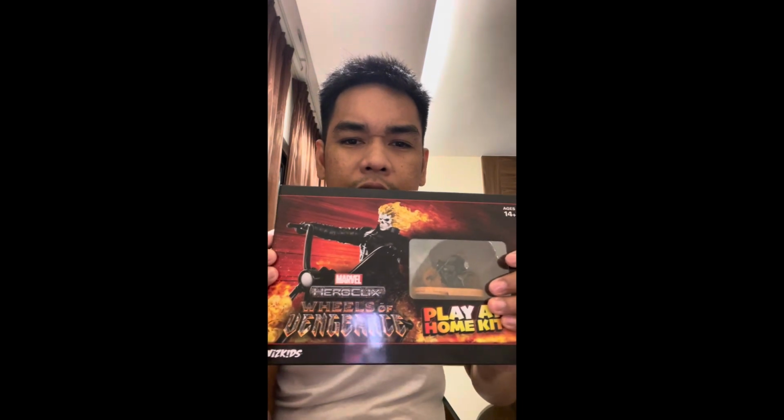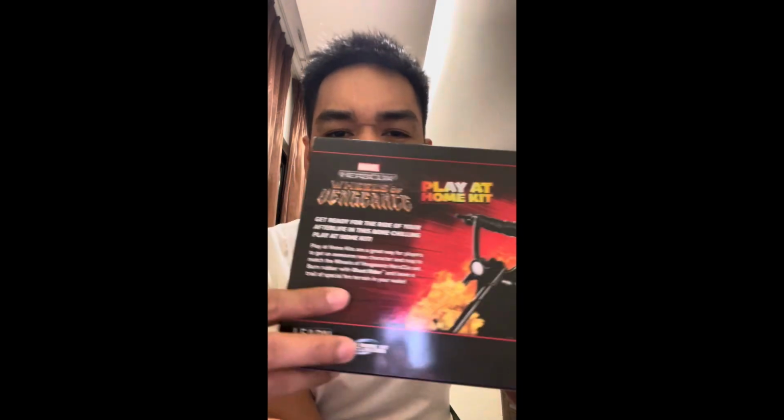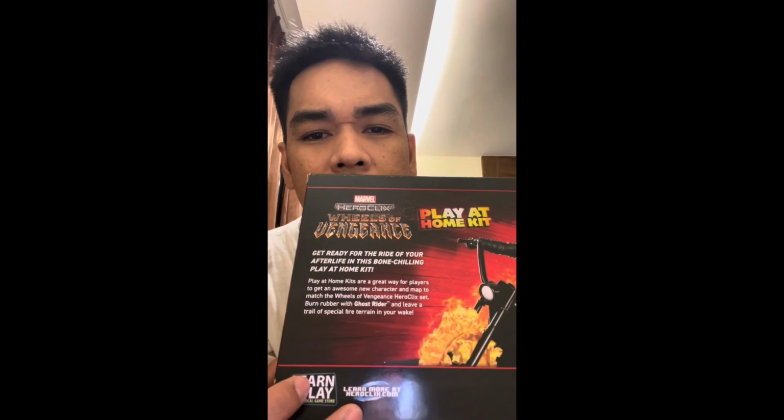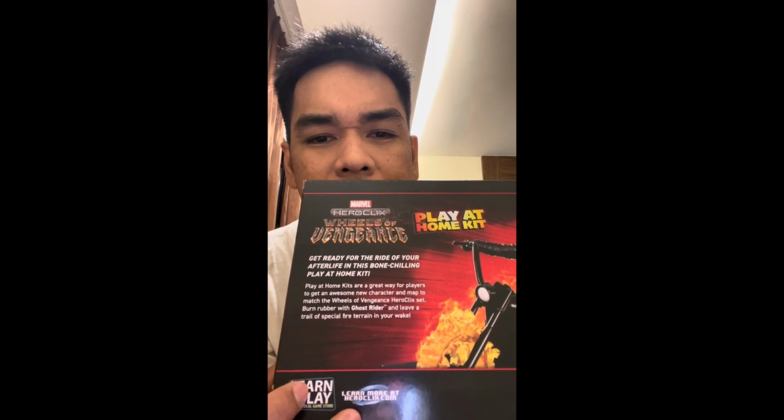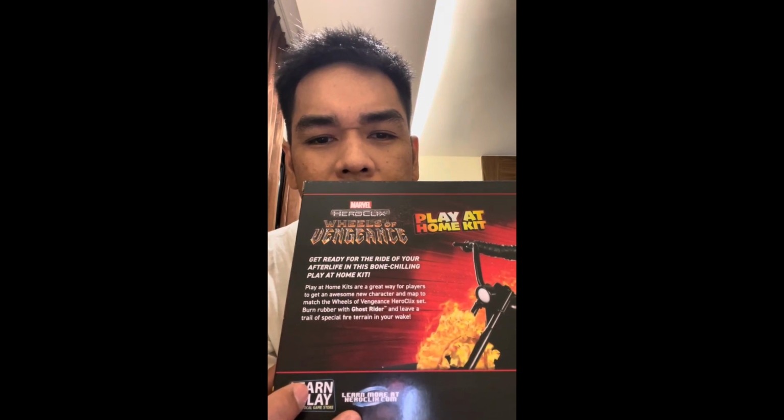Okay, let's see. So the other three are the old sets, and this one is of course the newest Heroclix set, the Wheels of Vengeance play-at-home kit. Okay, we can take a look at it. We have Ghost Rider. Then at the back we have here a brief description. Get ready for the ride of your afterlife in this bone-chilling play-at-home kit.